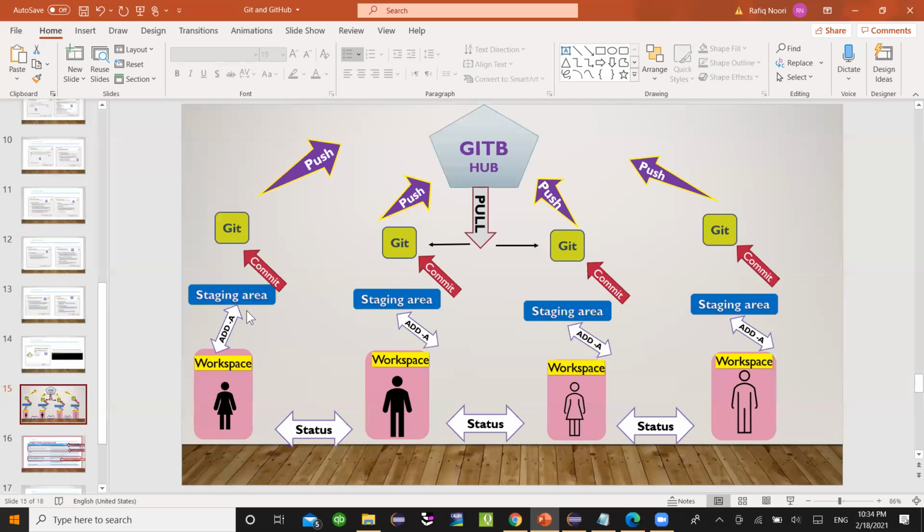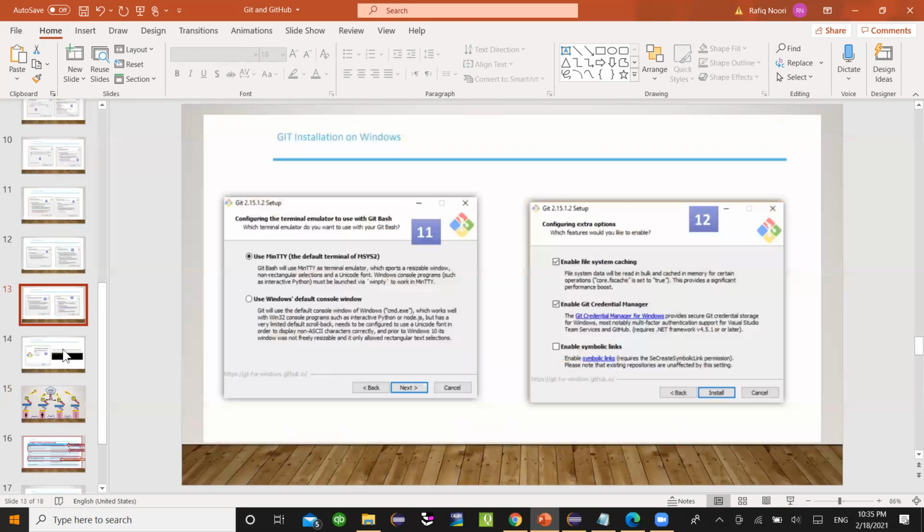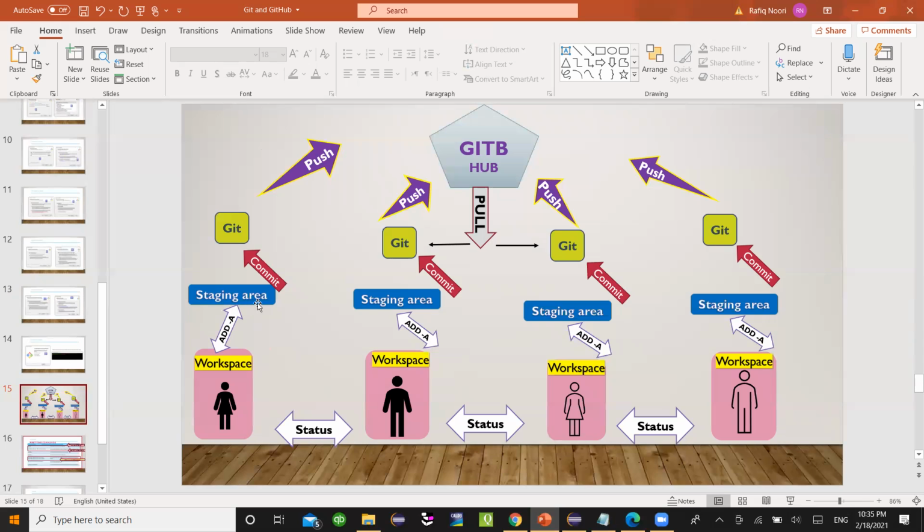Then we need to add those files to a staging area. What is a staging area? First of all, this is the Git we just installed. This is a local repository that we need to install on the computer and have. Between the workspace and Git, the local repository, we need a staging area.